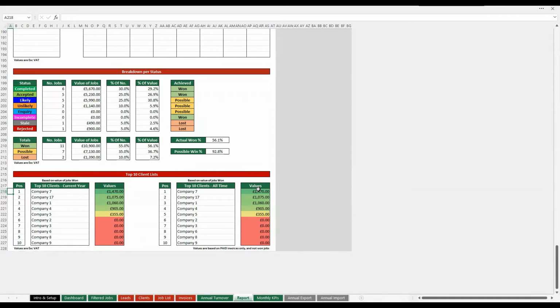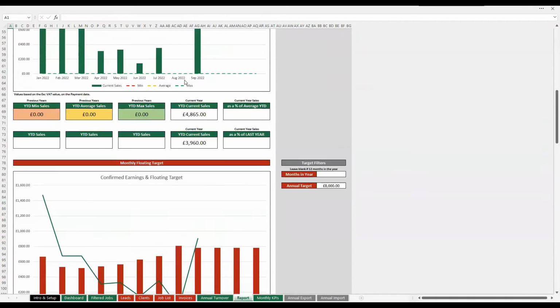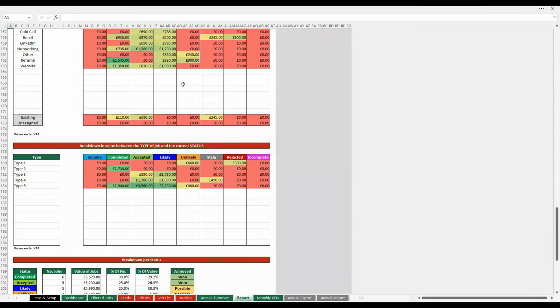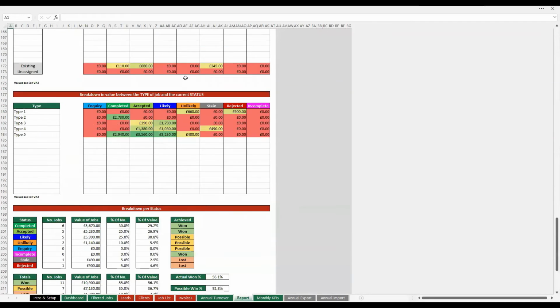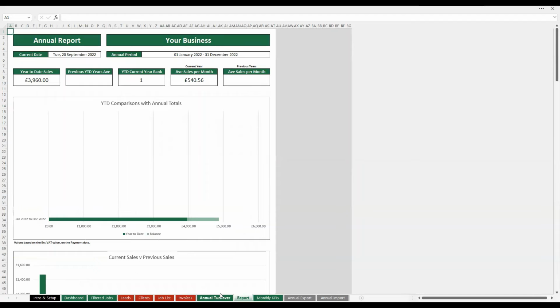These are values based on paid invoices only and not on the job. So when you win the job, it then looks at the invoicing to get the exact amount that you've actually invoiced. So if you've won a big job from a client, but you haven't invoiced anything yet, they might not appear in this list until you've actually invoiced them, and then they will pop on. So that's the report. You can save this as a PDF, and it saves nicely onto a PDF page. As you can see, all of that information, very useful. And that's all on the reports tab.